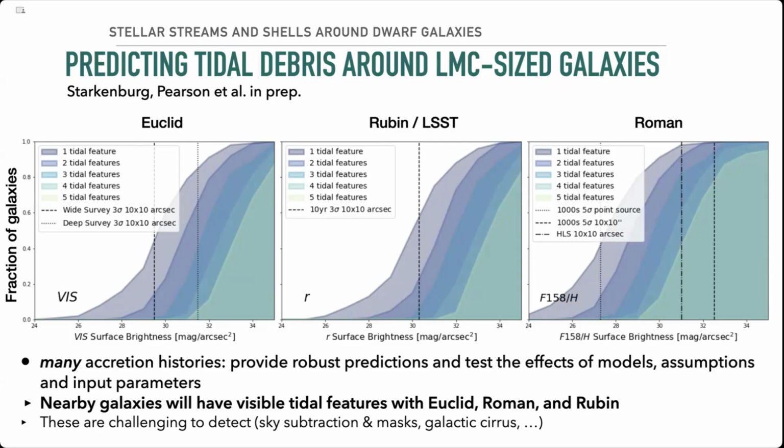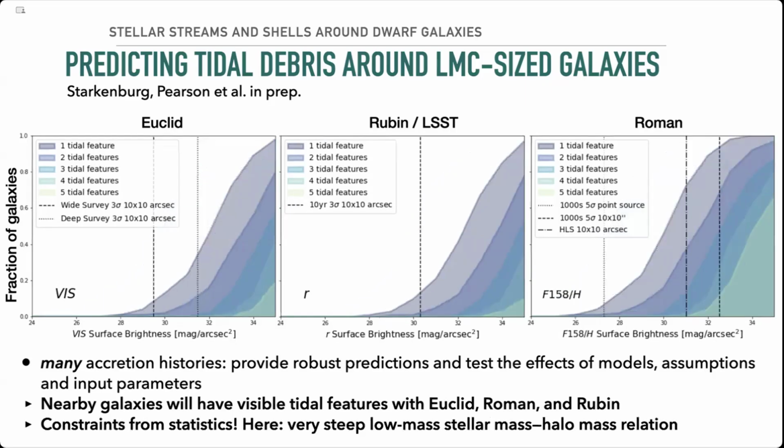There are other challenges to actually detect these, which is what Ben also showed. And the other thing I wanted to ask, because we can change the underlying physics of galaxy formation, in this case, I can, for example, test what happens if you make the stellar mass-halo mass relation at the low mass end much steeper. If we have a much steeper stellar halo mass relation at the low mass end, then the number of features that you expect is much, much lower. And I can go back and forth. And so changing the physical assumptions can change the predictions.